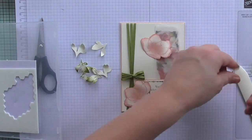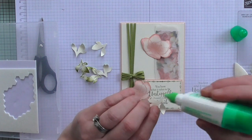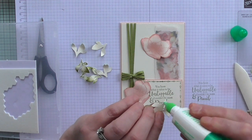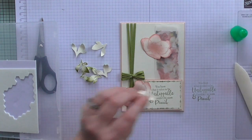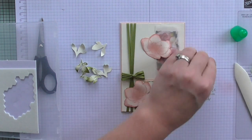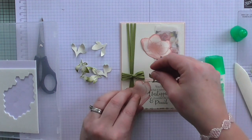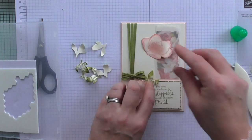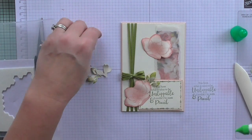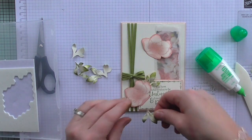Okay. So we're just going to start and attach the leaves now. I've cut loads out so that I can have as many or as few as I want. A tiny bit of Tombow on the back, you don't need a lot. And then start to arrange them around my flowers. I want to have it in quite nice clusters where there's loads of leaves, so it's nice and luxurious looking. So I'm not being frugal with my leaves. I'm scattering those suckers everywhere. And it really does add to the look. It just looks really pretty.